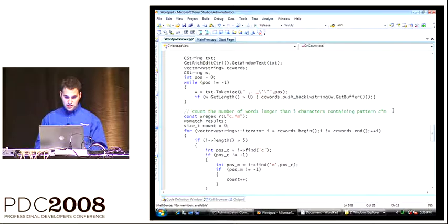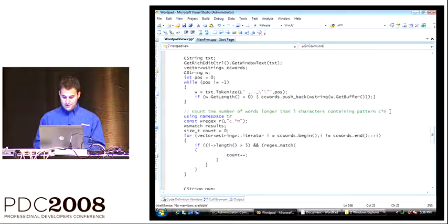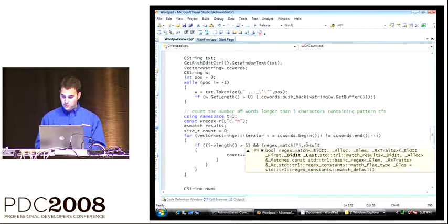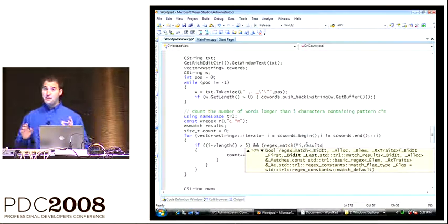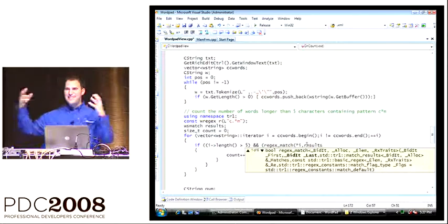And then, in this iteration, instead of doing all this manual finding, let's get rid of all that and just add an AND clause here. And it will be regex match. Actually, sorry, I forgot to use the right namespace. So what am I matching against? I'm matching against star I, and I'm putting it into results. See, we parsed the template madness very nicely. We're going to make this look better, but at least you can tell that our IntelliSense engine really gets it.